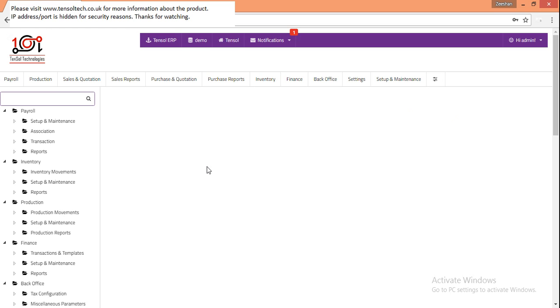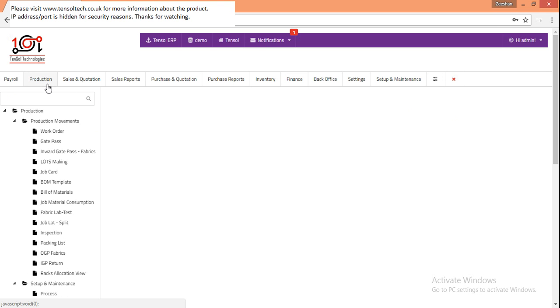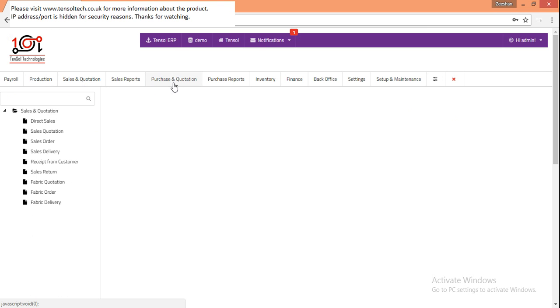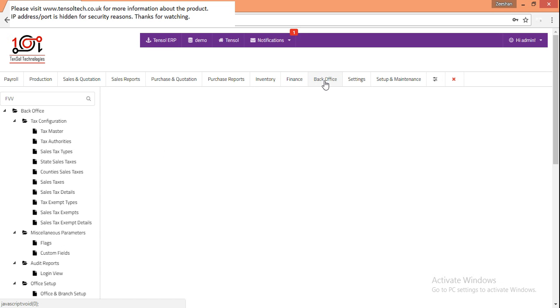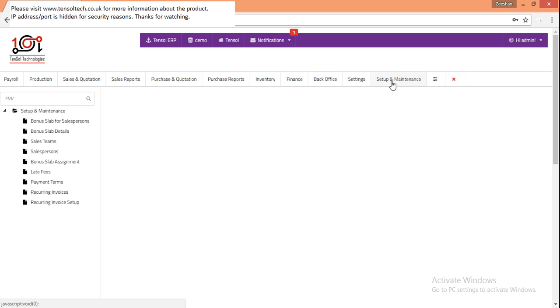Right, so now we are in the system. As you can see, there are different modules that come with the Tensol ERP system. We have got payroll system, we have got production, sales and quotation, purchase and quotation, then we have got entry system, we have got finance, the certain back office configuration, some settings, and different things regarding the setup and maintenance.